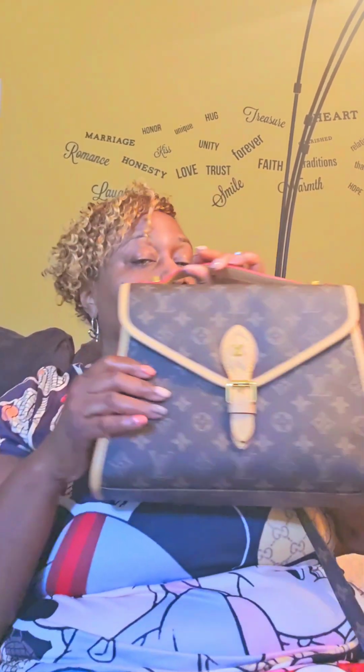One thing I don't understand about the Ivy bag is when they brought her back out, why they didn't do a snap closure instead of this. This is one thing that kind of bothered a lot of people on the original, that you had to see how I'm having to do that, you got to pull this open each and every time you're going in, which I got a remedy for. I can just leave it open like that. But who wants to leave their bag open?